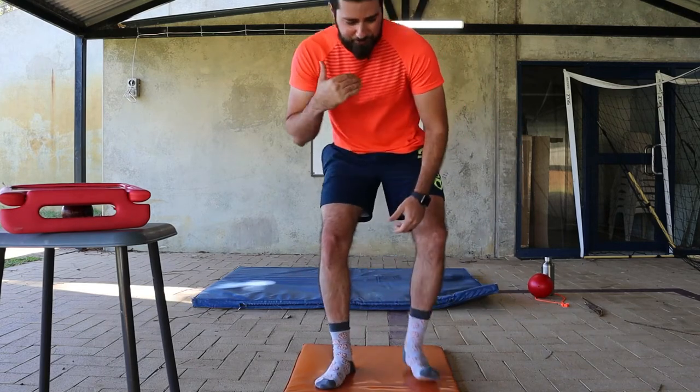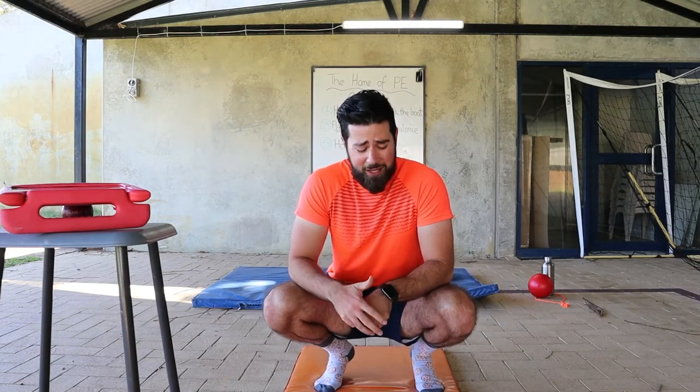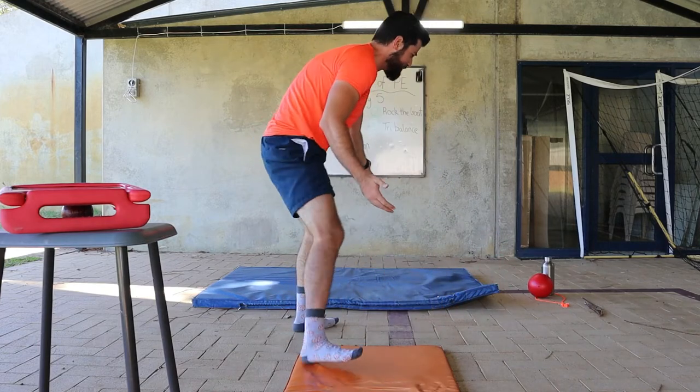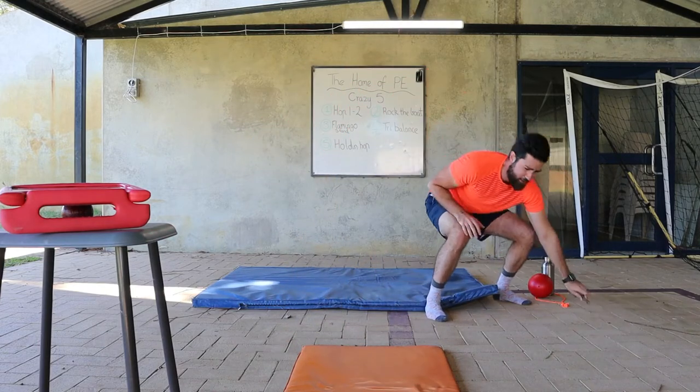So let's get on to our first Move for Fun activity. It's actually called jump the stream. So jump the stream or jump the river or something along those lines. You're going to need a piece of equipment or something around the house which you can jump over. Now watch, Mr. H. You can choose some string, a ruler, a broom, a mop. For today, I'm going to use just two sticks that I found outside.